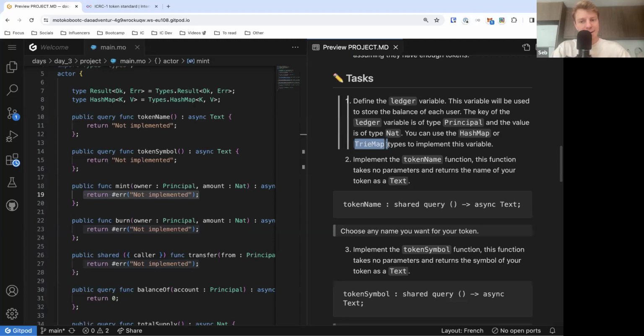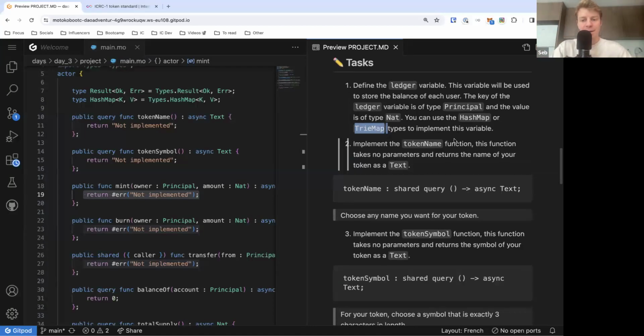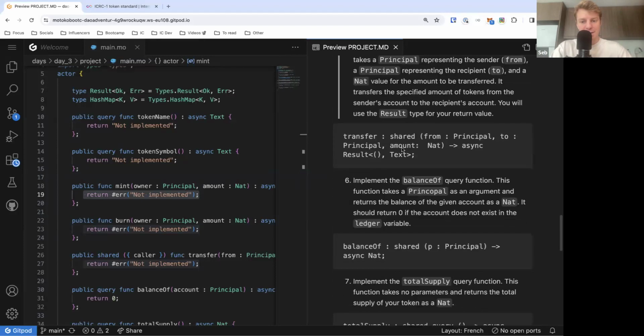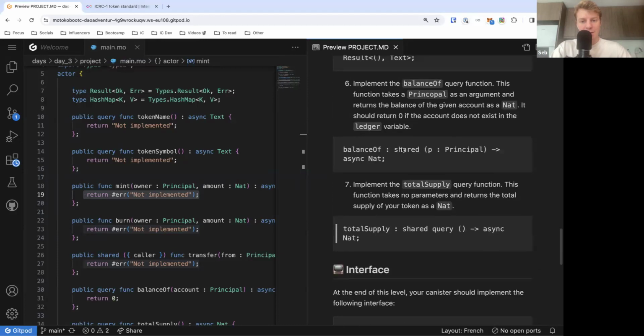Tree map is very similar to hash map, but the underlying representation is different, but the methods are the same. So if you know how to use the hash map, it will be very easy for you to use the tree map. You can use either the hash map or the tree map, and then the rest you will figure out by yourself.